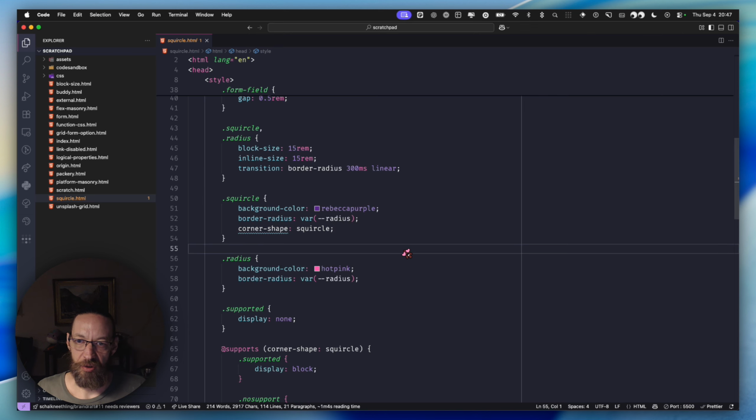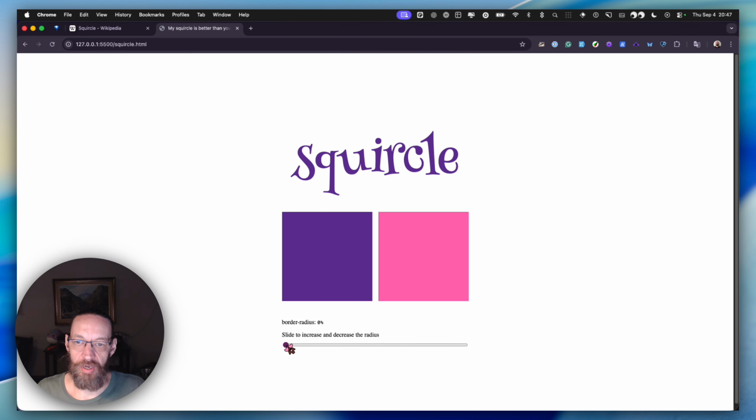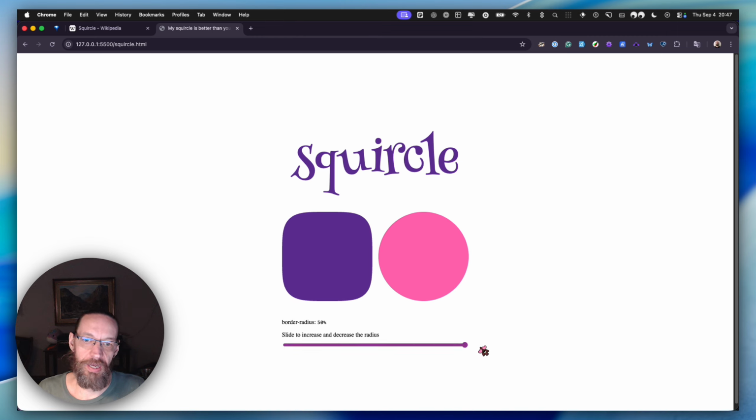So what's the end result? Let's jump back to Chrome. Now when we drag it, boop, boop, boop. And there you can see when we hit 50%, we have our circle on the right, and we have our squircle on the left.